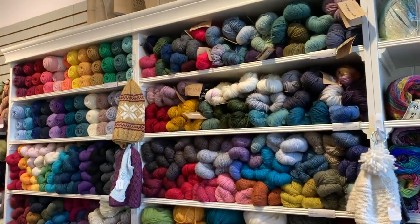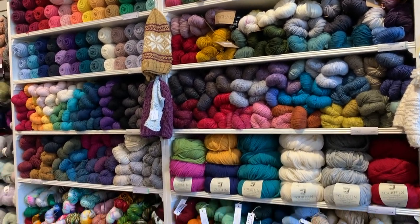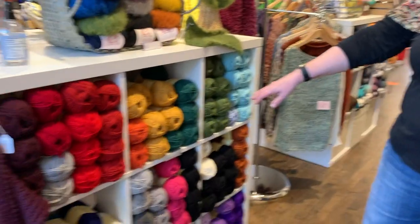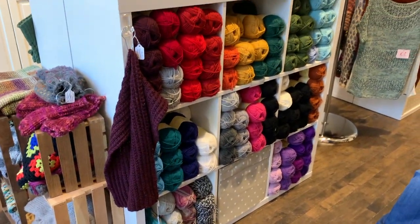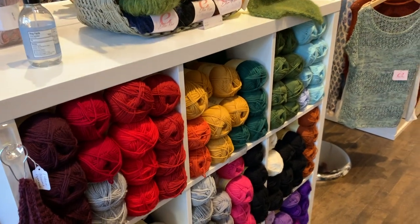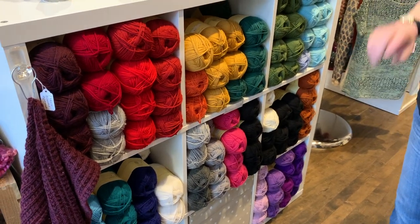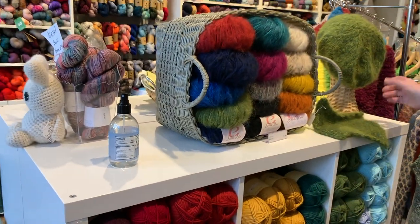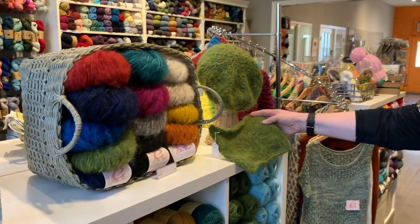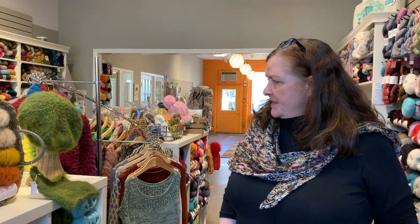Then we move on to our worsted and aran sections. We've got two full cabinets here — hand dyes and more artisanal yarns. In the center we have another one of our workhorses, Diamond Superwash. We carry it in about 30 colors. We've got a little bit of worsted weight sock yarn down there as well — another really popular blanket yarn, great for kids' items, machine wash and dry. We've got Elray Kid Fur here — a fun new yarn from this past winter. If you ever wanted to carry mohair with a strand of something else to make a fluffy garment, this sort of does the work for you. You only have to carry one strand.